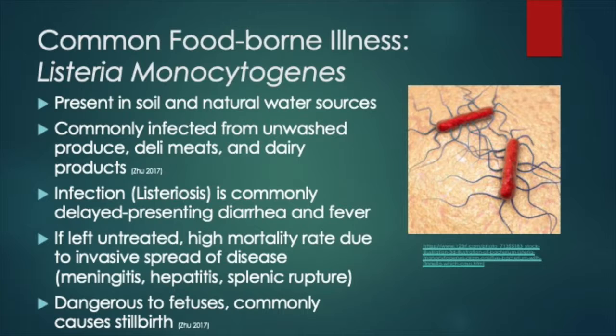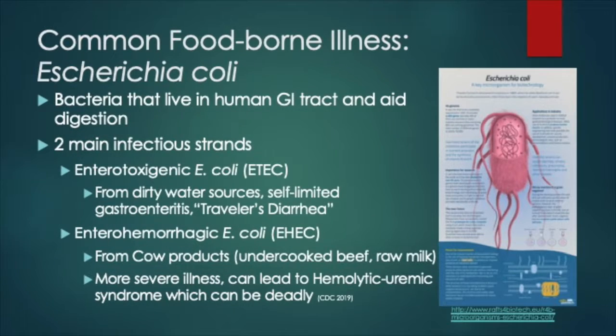Additionally, it's also very dangerous to fetuses, and pregnant women are actually 10 times more susceptible to being infected by Listeria. So, really watch out if you're planning on having deli sandwiches or a dairy based side around a group of several pregnant women. Our last and arguably the most well known bacteria on this list is Escherichia coli.